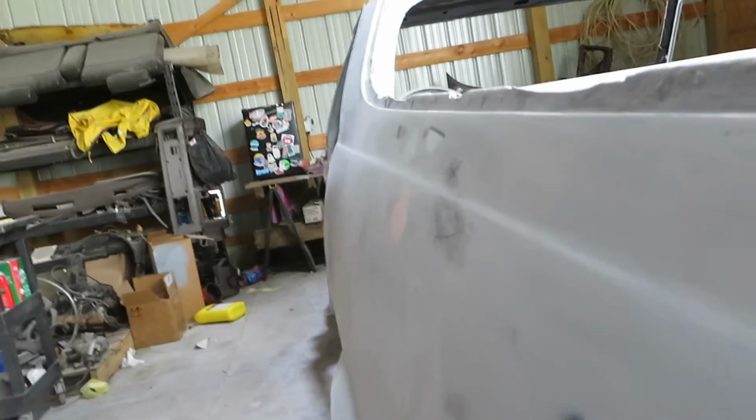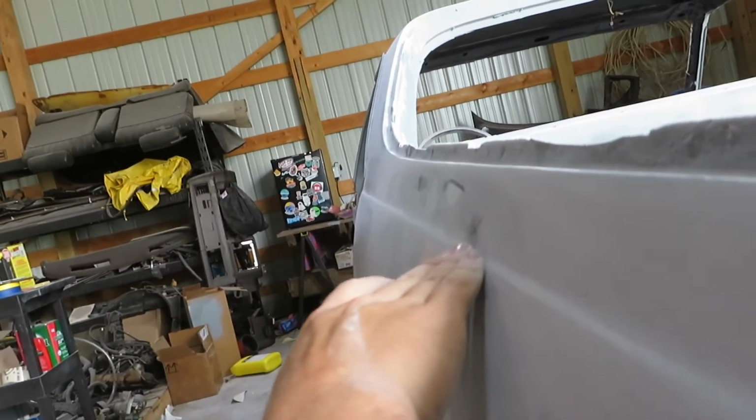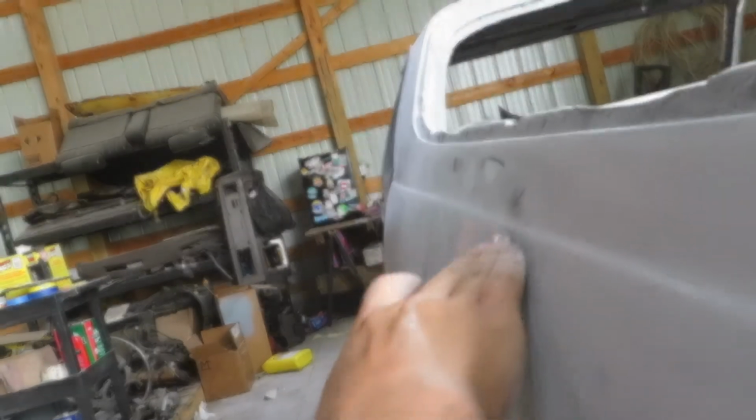Now what we're gonna do is do these two spots right here. And this one's gonna be a little difficult because it's low during this little ridge right here. As you can see, we have that little ridge. I don't know if you guys can see, but it's gonna be low right here. So we're gonna have to build it up a little bit. It's not that bad.